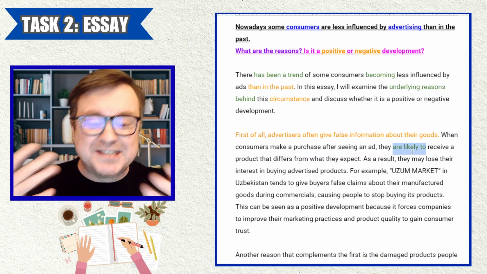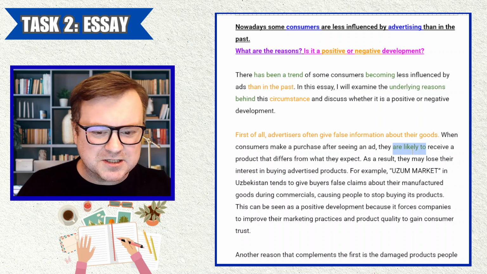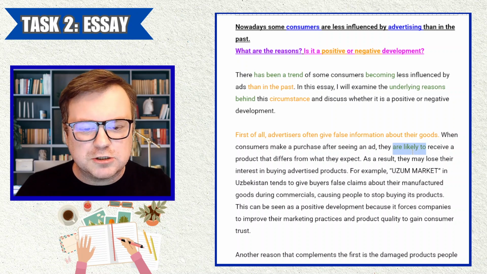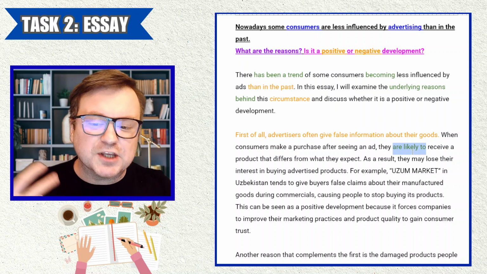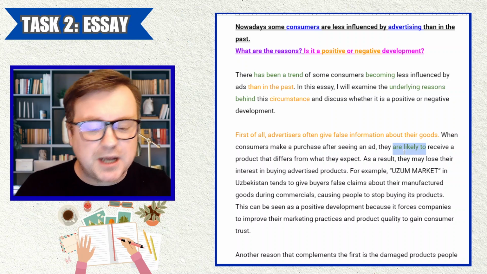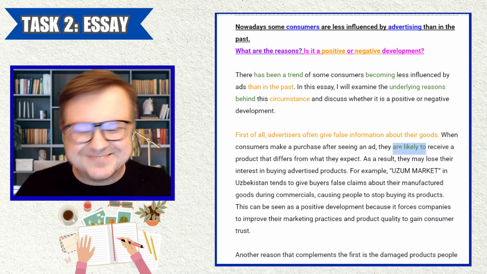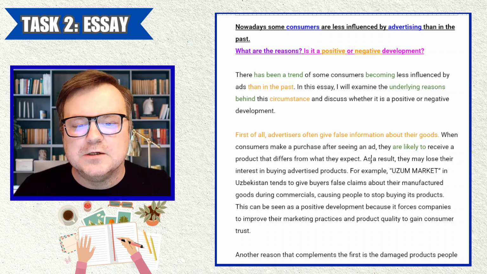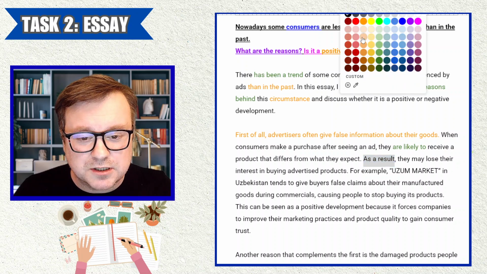It's not just that I disagree with that, it's that without the evidence, without the statistics to prove it, you should use more distancing language. They might receive, they may receive, they could receive, they sometimes receive. All of that would be fine. They are likely to receive. No. Okay.